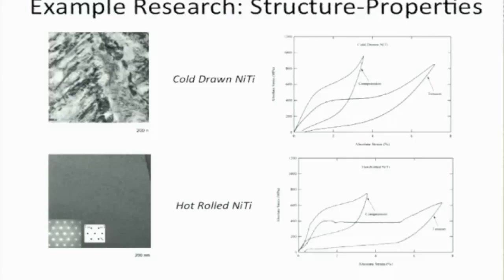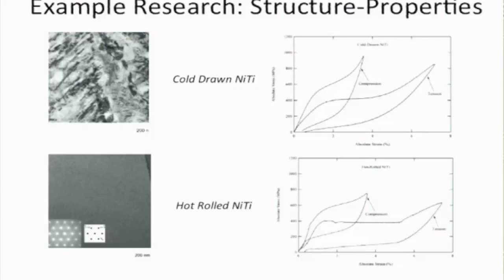The TEM is just a way to look at the microstructure in a very, very high resolution way. And people at the time were using what's called cold-drawn nickel titanium. That would mean all the processes they applied to steels, they just applied the same ones to nitinol. And the cold drawing was actually, if you look at that picture, if you're looking in the upper left, you say, I have no idea what that is. It looks like junk. That's what it is, junk. There's just not a good microstructure in there.